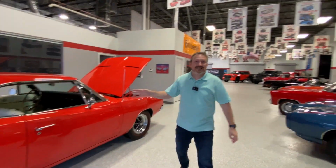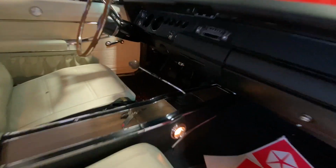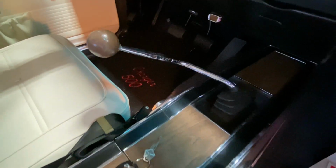Totally. And finally, the last car in the garage here, that's 1969 Charger 500. Genesis, you can open up the door on this side. And not a white shifter knob, but a brown, tannish looking shifter knob. And I believe that's a Hurst shifter as well. From Hurst. Yeah.